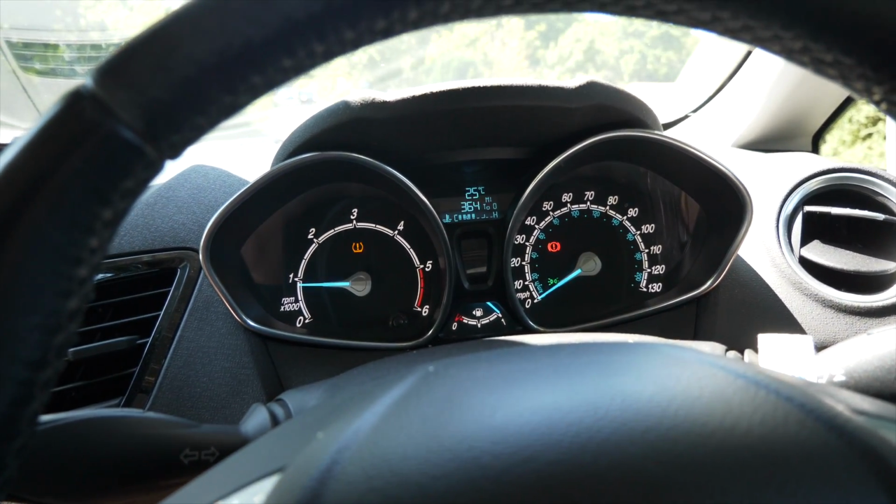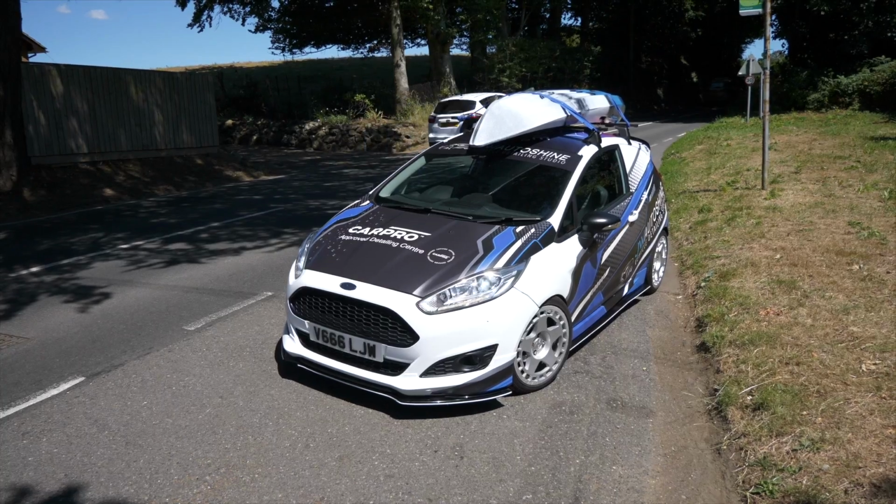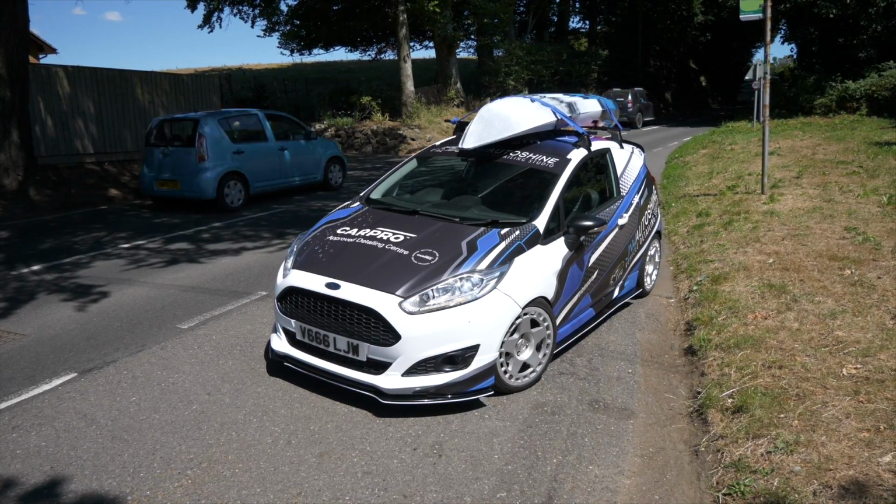But what I like about this, Sync 3, awesome. Gets it reverse camera, perfect. Satellite navigation, cruise control, steering wheel controls, air conditioning, heated front screen, heated rear screen, auto lights, auto wipers. Perfect then, isn't it, for everything? Folding in mirrors. It literally has got everything from a Fiesta ST2. Yeah. The only thing it doesn't have is heated bum warmers. Now, that is easy to retrofit. Yeah. I've got heated ST seats that's got the elements. Yeah. And again, I know various friends of ours that have done it. That's all it's missing from being pretty much the perfect daily for £5,500 and great fuel, and it looks cool.